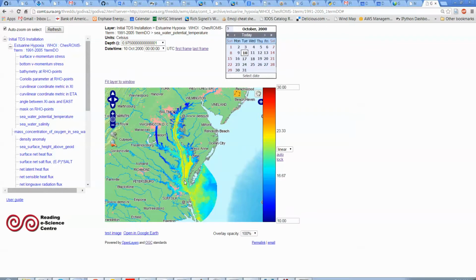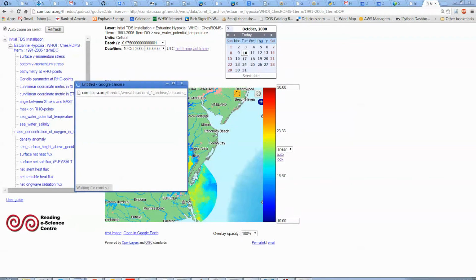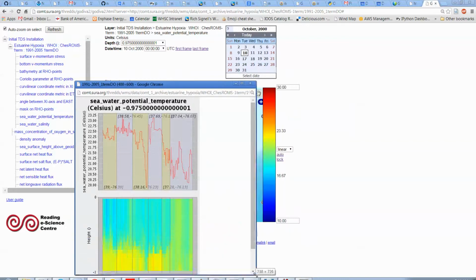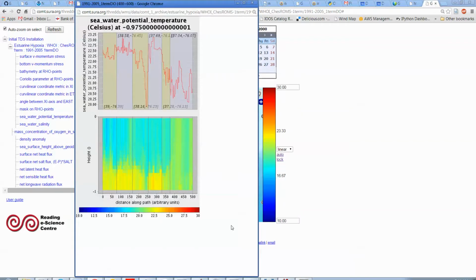Let's just go all the way out into the ocean. Okay, and if you double click at the end, it draws a little plot here of the time series along there, of the temperature at that layer that I was on, but then it also makes a little plot of that vertical section.